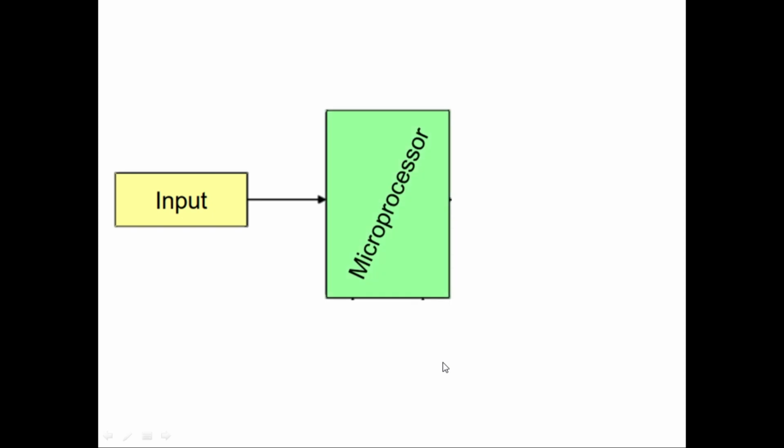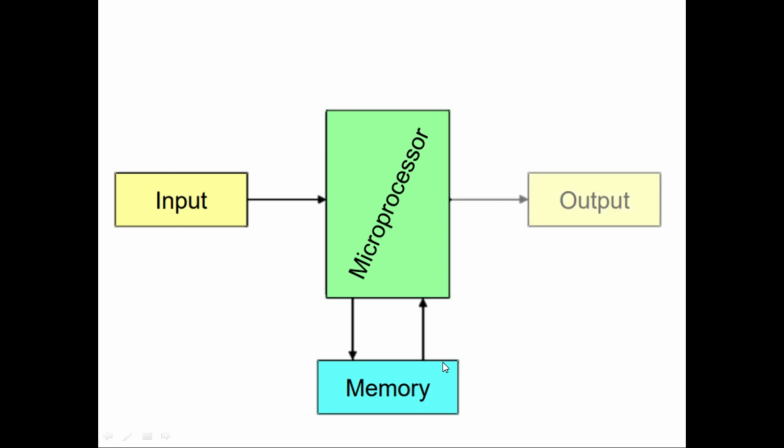First of all, input devices make certain data available to the microprocessors or the core of the microprocessor. The microprocessor then, according to the program that is written to the memory of these systems, performs certain operations such as summation, subtraction, multiplication or other logical operations on this data, and then it produces a desired result.